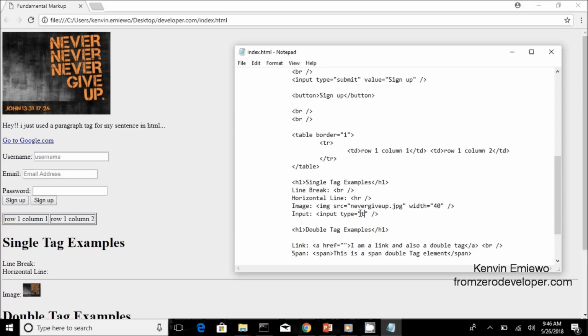So here we just do text and do placeholder goes to first name. So this is a single tag right there, and it's beautiful.